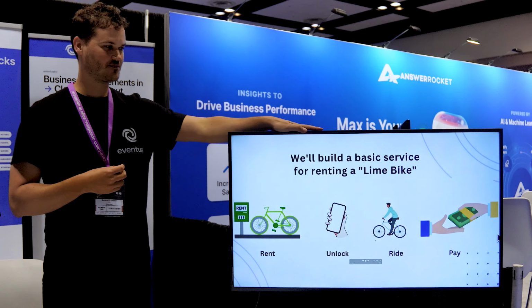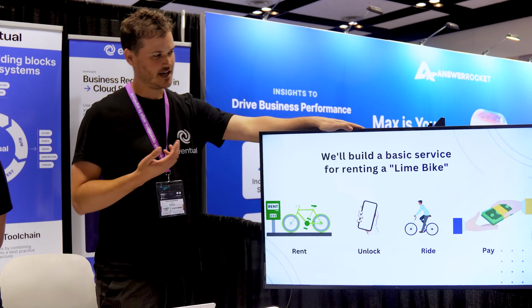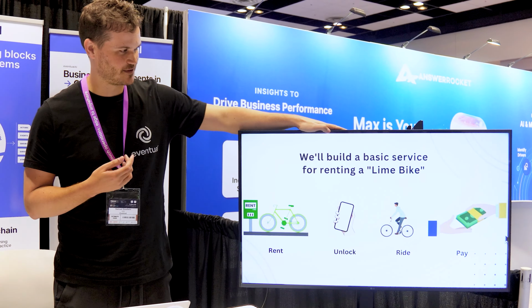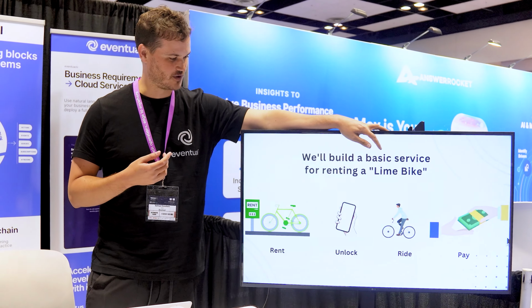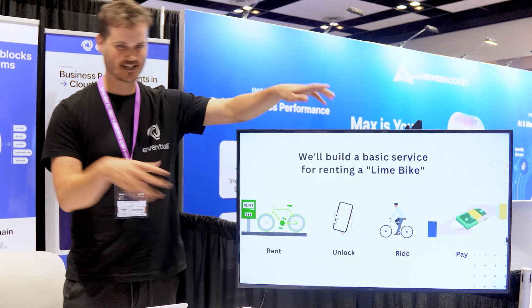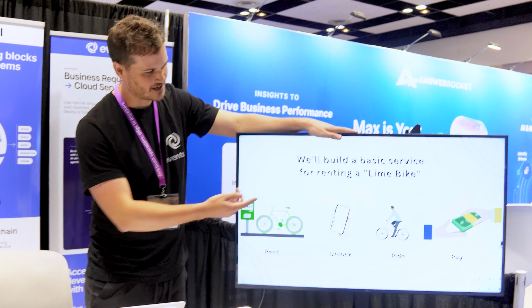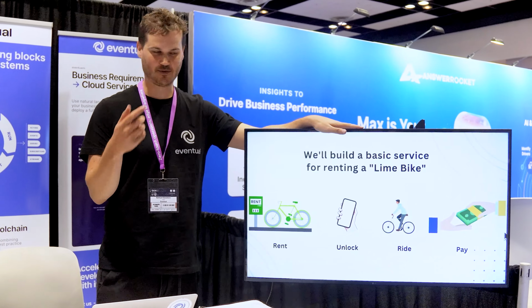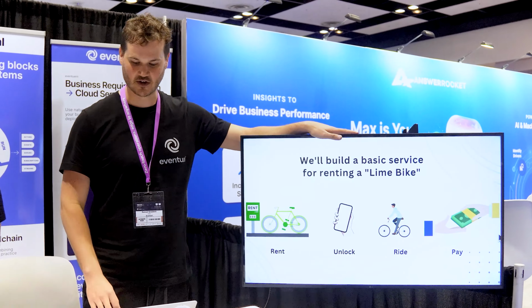Okay, so the example we're going to give is how could you build a service for something like a Lime bike service where you can rent a bike, you go out there with your phone and you can unlock the bike, take it for a ride, dump it, and then pay. It sounds simple conceptually, but there's a lot of software that goes into building that, right?